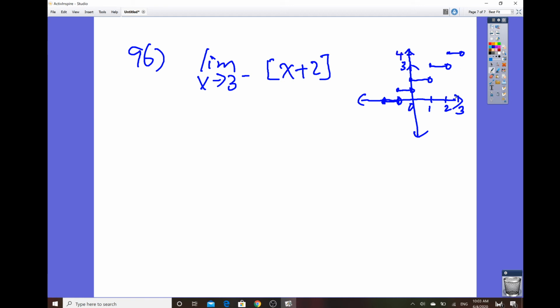So this one is showing that it's approaching from the left-hand side. Okay, the next one here is 5. So check it out, that at 3, it's over here. But now if that's approaching from the left-hand side, that means it's coming from this way. If that's coming from this way, then the y value would be 4. So basically just plug in a number, so 4 plus 2. So what's the greatest integer for this? Which is 6. But the thing is, if x approaches 3 from the right-hand side, then we're using 5 for the y value.